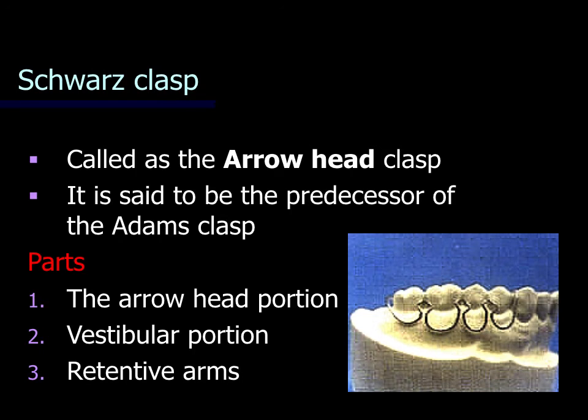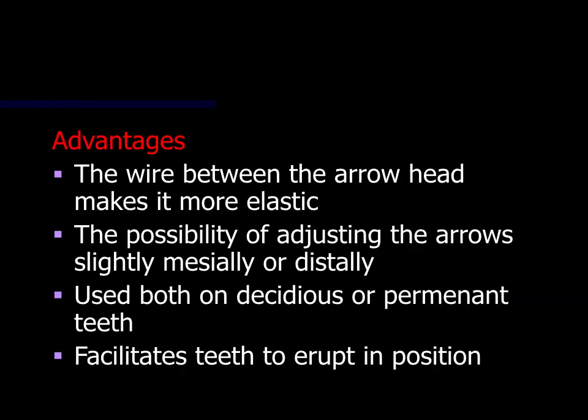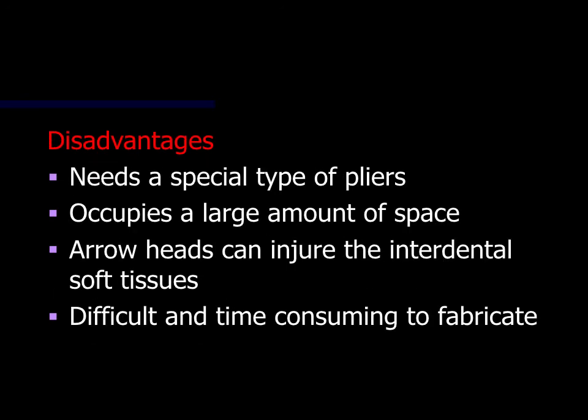Moving on to the Schwartz clasp, also called the arrowhead clasp. It is said to be the predecessor of the Adams clasp. It has the following parts: the arrowhead portion, the vestibular portion, and the retentive arms. The following are its advantages. The wire between the arrowheads makes it more elastic. There is the possibility of adjusting the arrows slightly mesially or distally. It can be used on both deciduous and permanent teeth and facilitates teeth to erupt in position. The disadvantages: it needs a special type of plier, occupies a large amount of space, the arrowhead can cause soft tissue damage, and it is difficult and time consuming to fabricate.